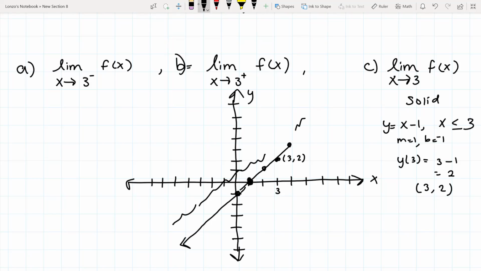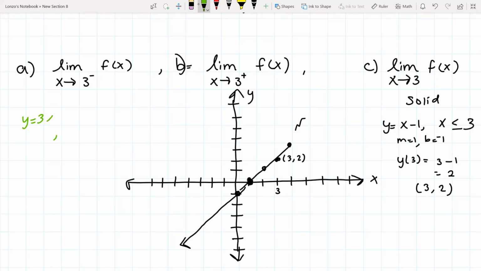Okay, and then we could label it, but actually we don't have to label it, we could just leave it like this. Then let's graph the other one, but I think I should use a different color. Let's use green so we don't get confused.